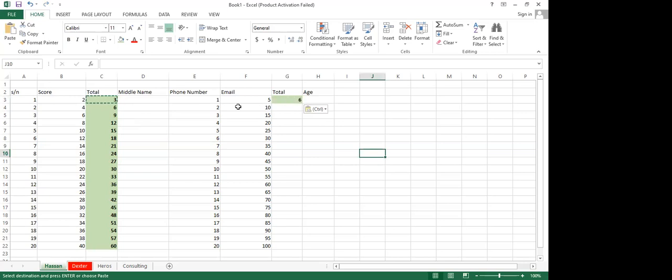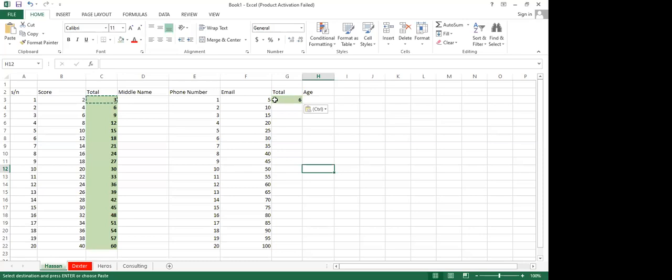But if you notice, everything pasted, including both the formula and the formatting. And the formatting here is what? Green, right? You can see everything is pasted here. Do you understand this? Yes. What I did now, is it clear? Now let's say, for example, we want to paste just the formula, and we don't want this format.